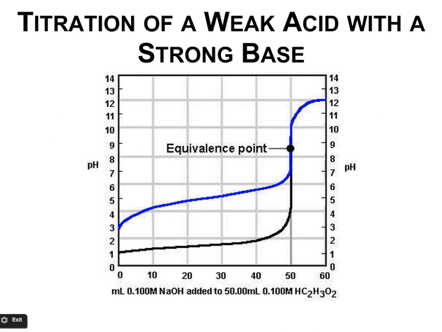Now this is a picture of a strong base being titrated into a weak acid, and there's a few noticeable differences. First off, the weak acid has a slightly higher initial pH, slightly different shape through the initial part of the titration. There's still a jump near the equivalence point, but you can see that the pH of the equivalence point is above 7. Whenever we have a strong base being added to a weak acid, the equivalence point is going to be at a slightly basic pH above 7, and the graphs kind of end the same here.